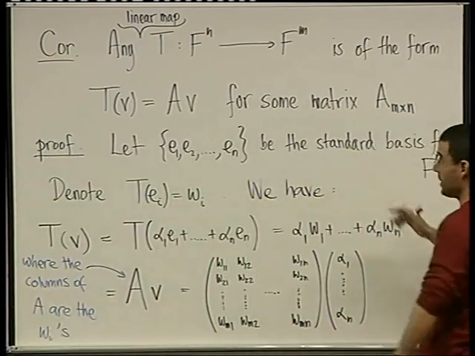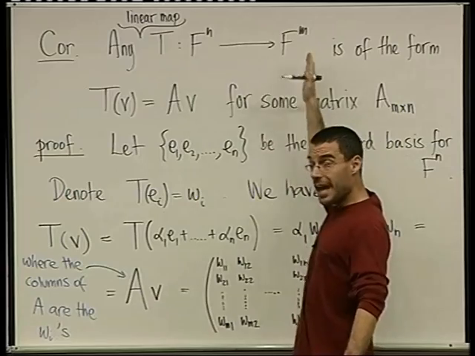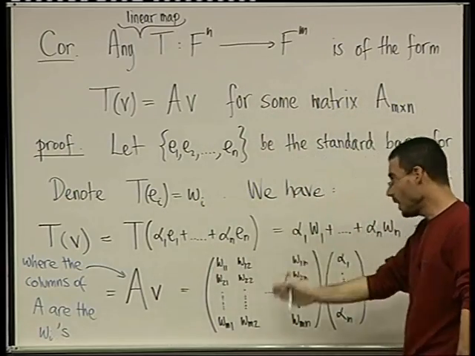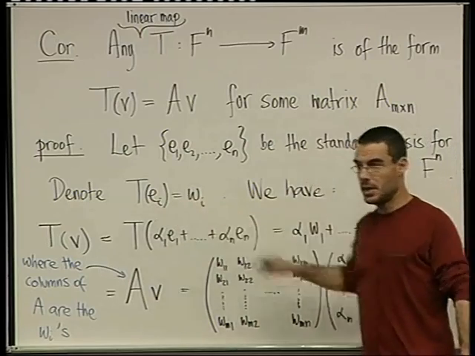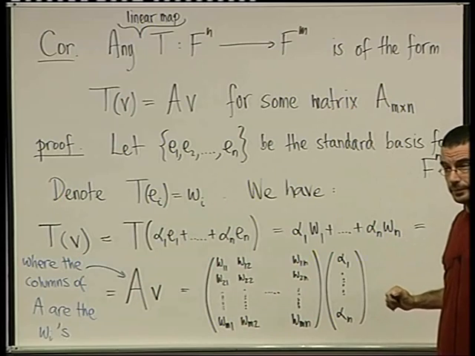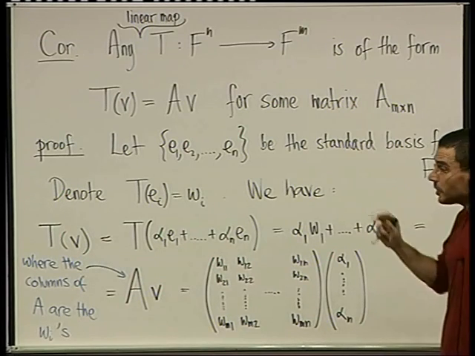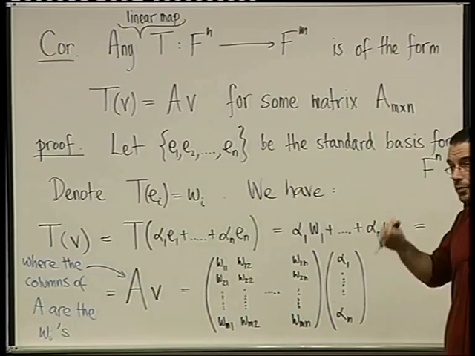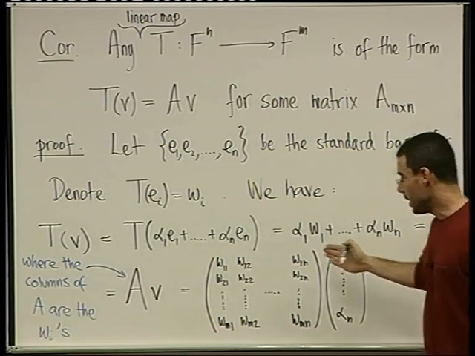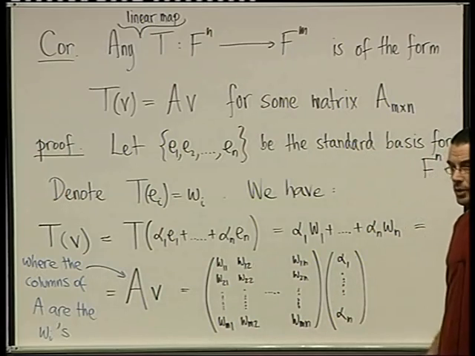Okay, so any map from Fn to Fm can be represented by a matrix A whose columns are the images of a basis for Fn. Okay? Just like in the example. So first verify that you understand the example, which is the simplest case, and then see that you can write this in general. Good?